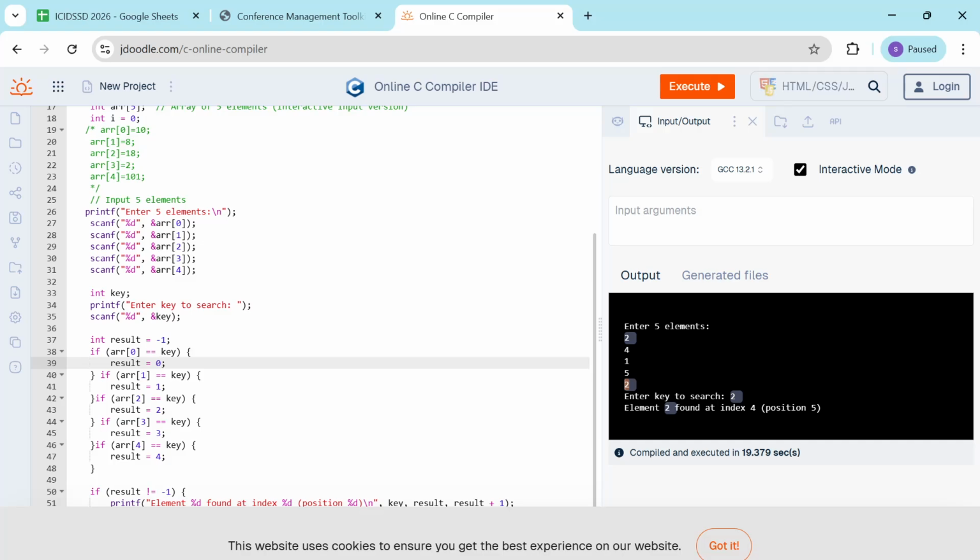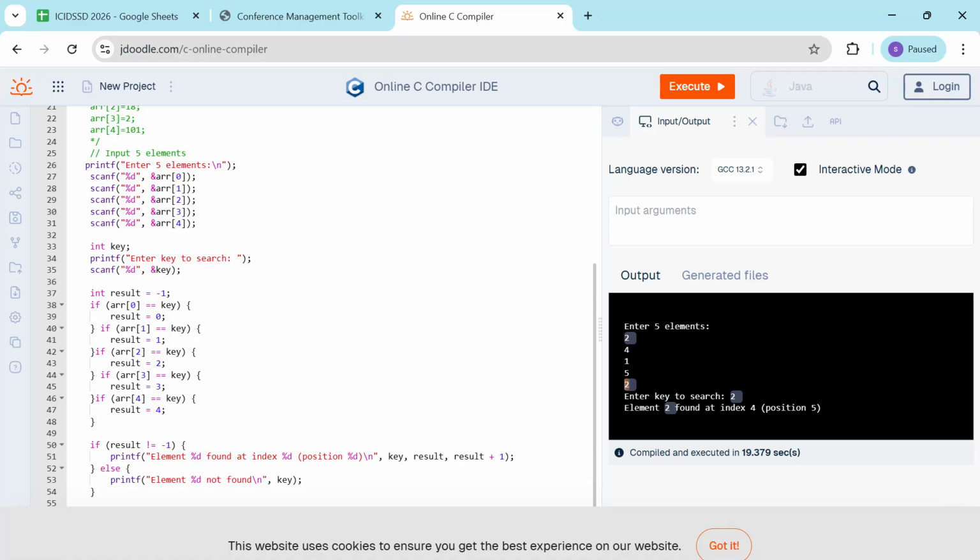Okay? So depending upon what you want, whether you want the first occurrence to be reported or the last occurrence to be reported, you can use else if or simple if, right? Okay? I think rest of the code is all clear. ठीक है ना भाई? किसी को डाउट है तो बताओ. All clear, right? Okay. So let's proceed further.